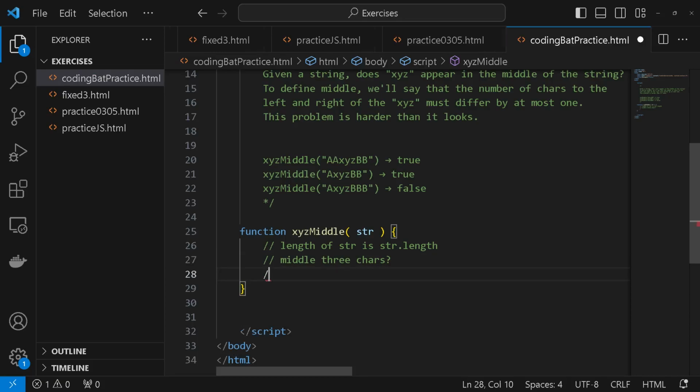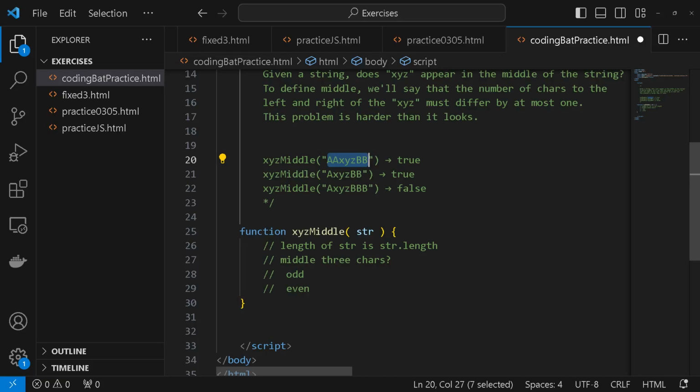If it's odd, it might be a different answer versus if it's even. Let's see, if I have an odd number of characters, the middle of my string, that has a length of 7. The middle character is going to be character number 4.